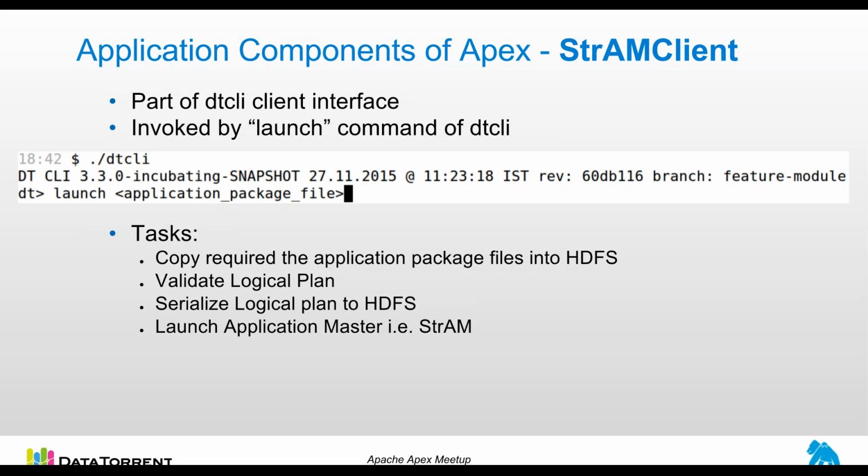Okay. Next thing is we saw the logical plan previously. So StrAMClient is going to make sure that the logical plan that is provided by the user is validated correctly. If there are any issues with the logical plan, it throws an error right there. Next important step is that it serializes the plan into the HDFS. Okay, and you'll see just in a minute why it is required like that. And finally, it launches the application master. Now, once application master is launched, StrAMClient has basically launched an application. You can say that.